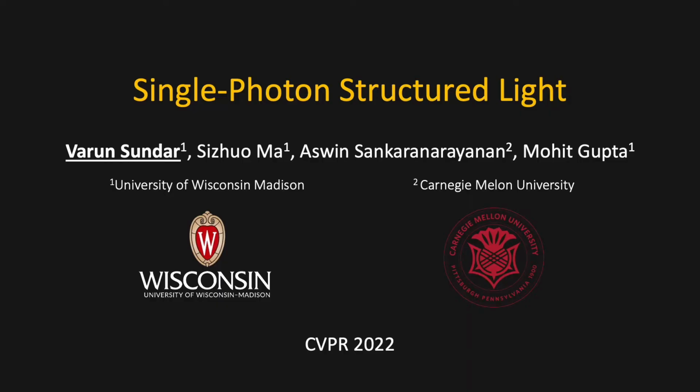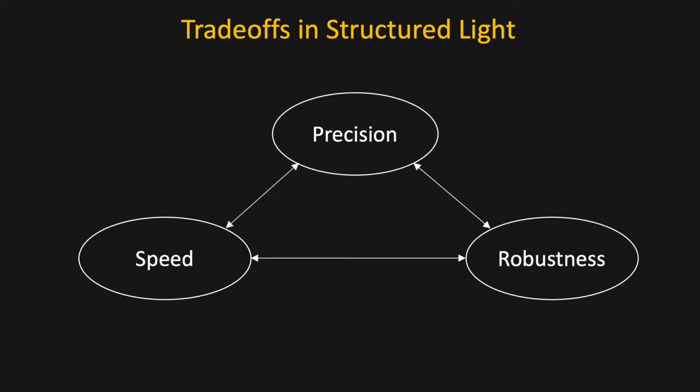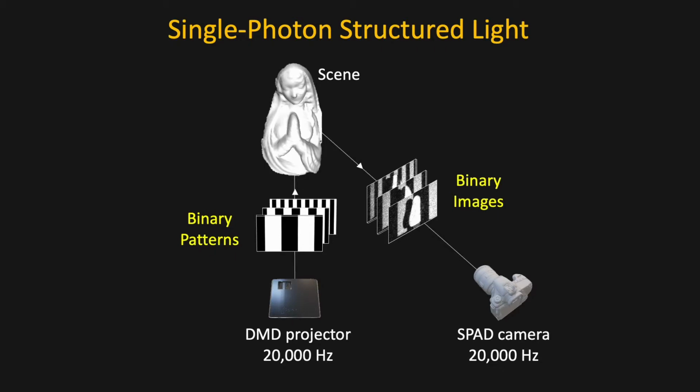Single photon structured light. Structured light 3D imaging has inherent trade-offs balancing acquisition time, precision of scan, and robustness to high noise regimes. For instance, certain techniques achieve high depth resolution by projecting multiple patterns, but necessitate long acquisition times. In contrast, techniques projecting a single pattern can facilitate high speed, but result in loss of detail. To overcome this trade-off, we present a novel structured light technique that uses a single photon avalanche diode array or SPAD array to enable 3D scanning at high frame rates and low light levels.